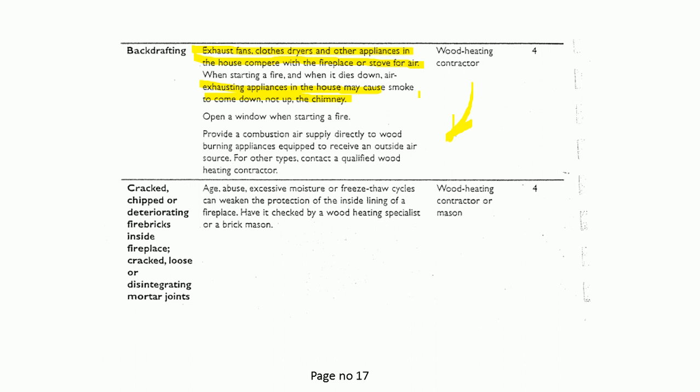Now the people are like in their underwear and they enjoy the hot weather inside the house, and the weather outside is minus 20. I don't say this is wrong, but this is a lot of consumption of energy. Again, before I would heat maybe 1-2 rooms, and yes, maybe the whole house is reasonable. Now you see a big building or big house, and maybe you have a couple or just a single guy, and everything is heated. Of course, this is more comfortable these days, but this is affecting the consumption, the environment, and of course, it means extra bills cost. So open a window whenever you start a fire.